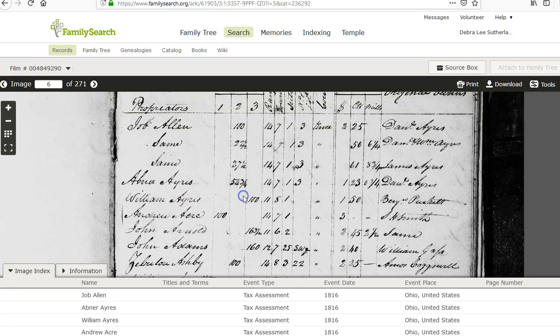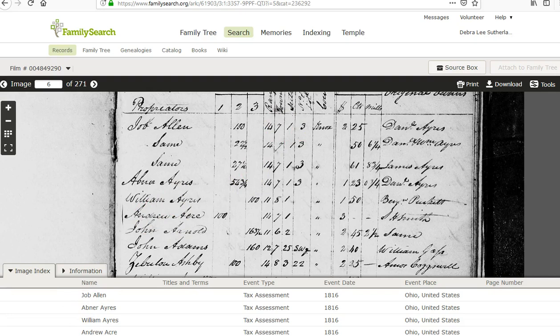The reason I love the tax records is because when you have your census records, it's only going to give you 10 years between each census record. With your tax records, you can find out if they're still in the same area or if they're still living with just going through the tax records, because they've got it year by year.